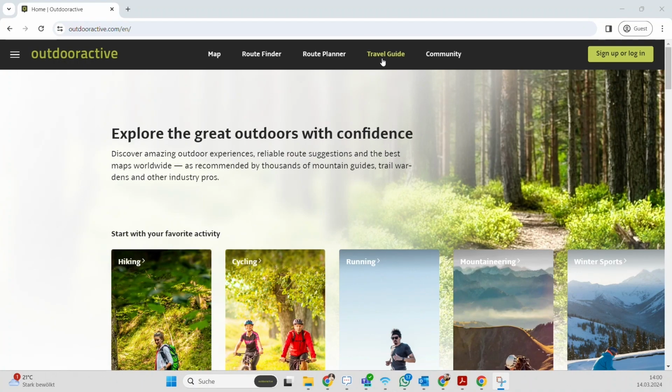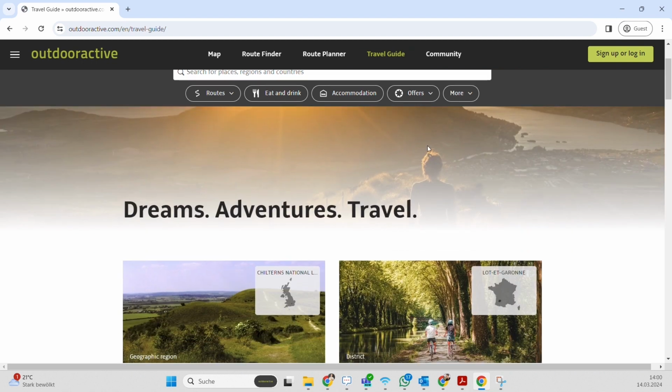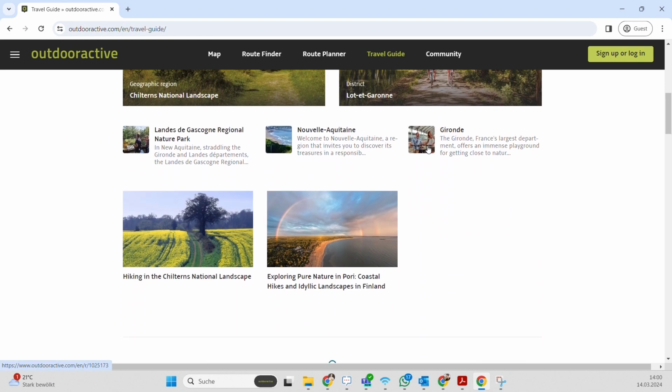This is why platforms like Outdooractive try and pool all the content that is relevant to a traveler in one place, so that someone like Alex can find everything he needs at once. Guided tours and activities, routes and itineraries, places to visit, accommodations, restaurants, even information about weather and transportation. On Outdooractive, this is called the Travel Guide. It is a full-scale virtual travel guide covering every destination on the planet.